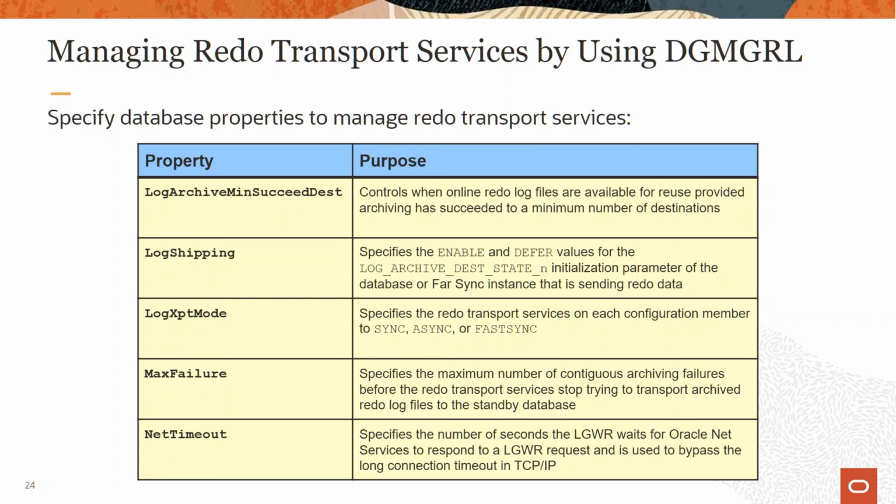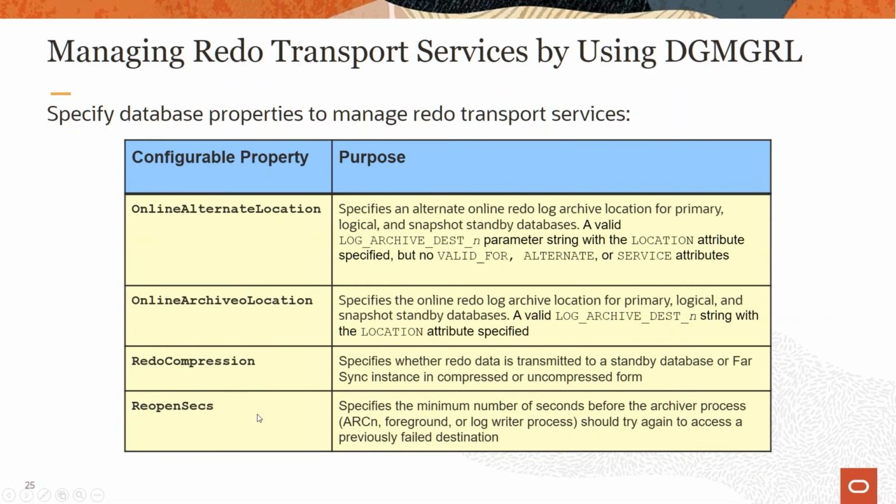In this case, it specifies the number of seconds the log writer waits for Oracle Net Services to respond to a log writer request, and it is used to bypass long connection timeouts in TCP/IP. So if the primary database and standby database lose the connection, then we're going to mark the standby database as an inaccessible standby database if we have a loss of connection over this net timeout.